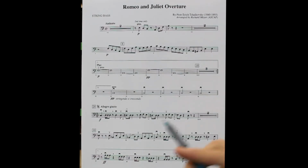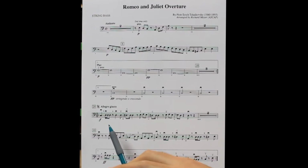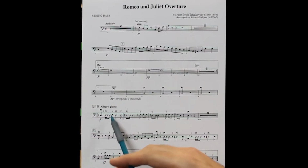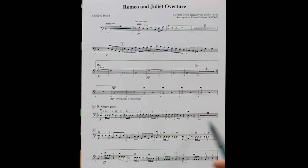What that means is that you have to pick a very slow speed first and practice it 1 beat at a time, 1 measure at a time, and then 1 line at a time. And try to absorb everything that you see on the page. You have finger numbers as well for specific accidentals to help you play them in the most reasonable way.